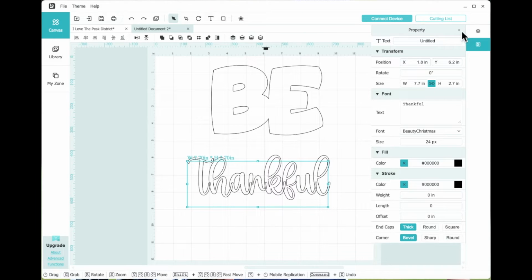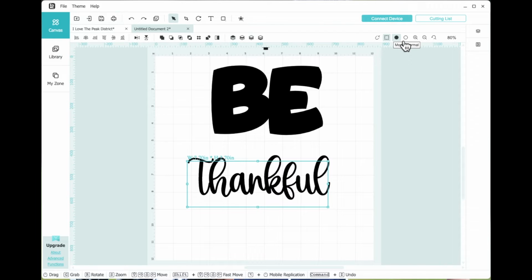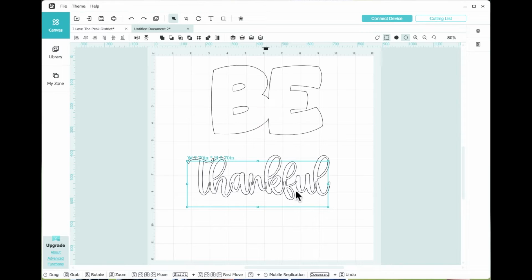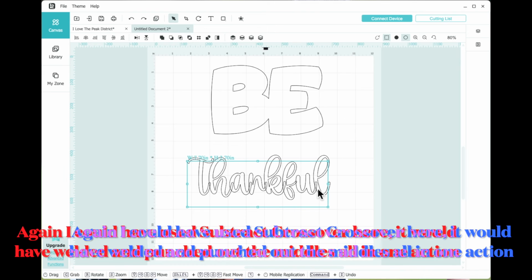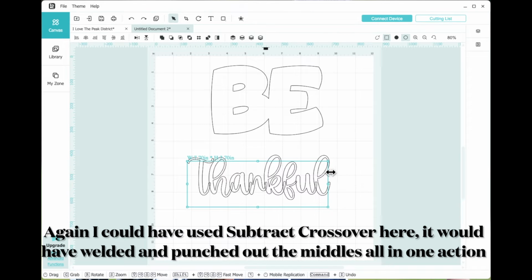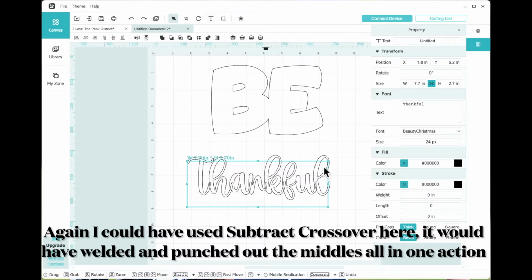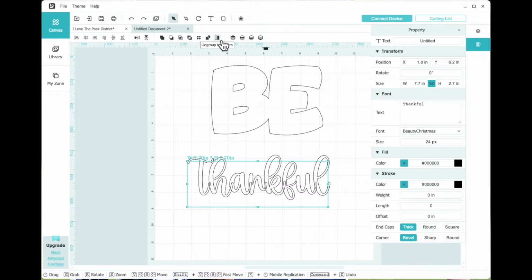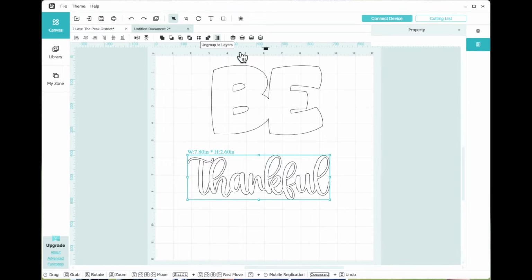Because I've got the fill mode, you can't tell whether this is all welded or united or joined together or not. But when you're in the outline mode, you can. So again, with the word selected, I'm going to come up to unite. And again, nothing happens. The reason nothing happens is because we've got all these middles of these letters here, in the H's, in the A, in the middles of the K. So again, with this word selected, even though we've selected unite or weld, if we come along to ungroup layers, now the bounding box has gone around the whole thing.